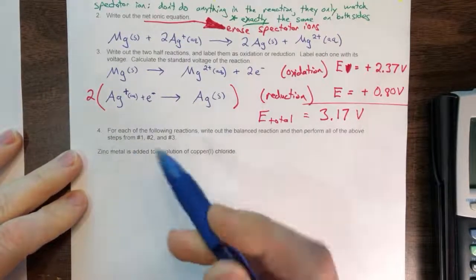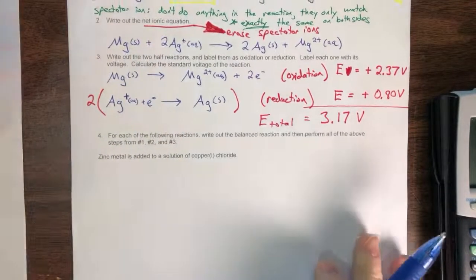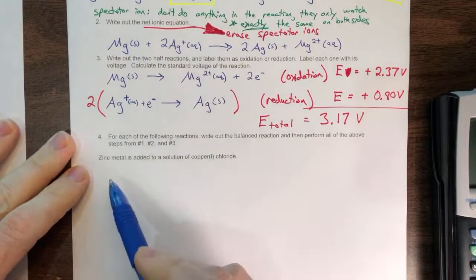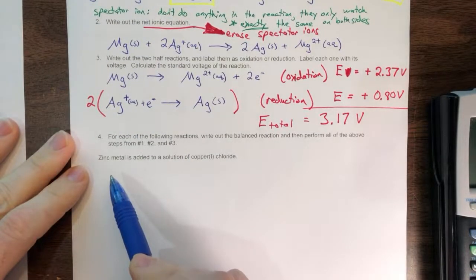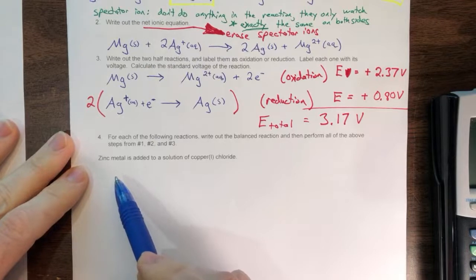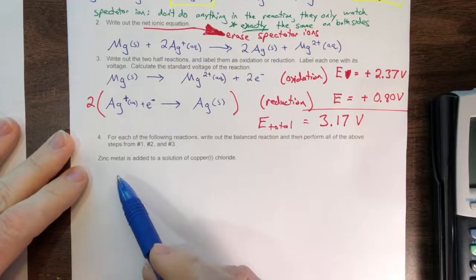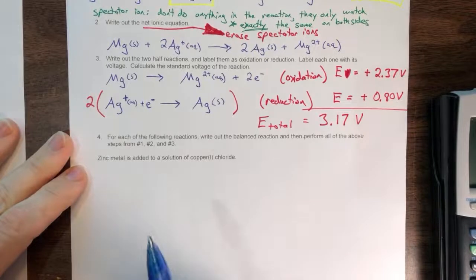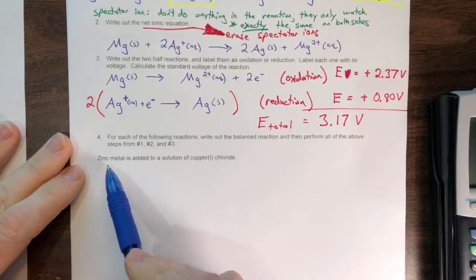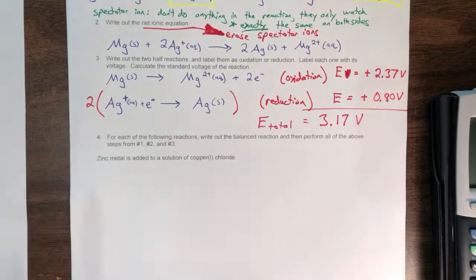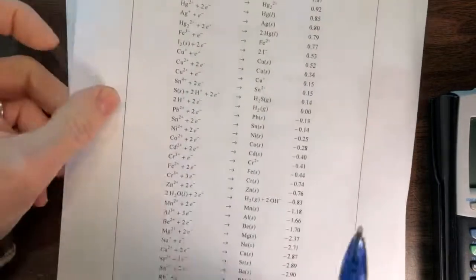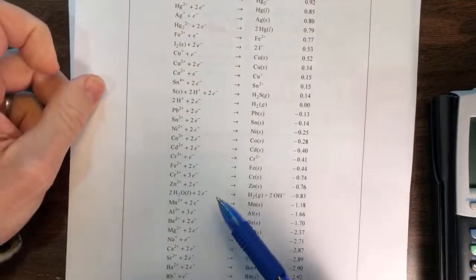And so what's going to happen? Same thing as before. We've got the zinc, and this one may be a little bit trickier because zinc is a transition metal, so you might be wondering, okay, what charge does it form? If you're wondering what zinc metal turns into, you can go back and look at the table here and find zinc on here.